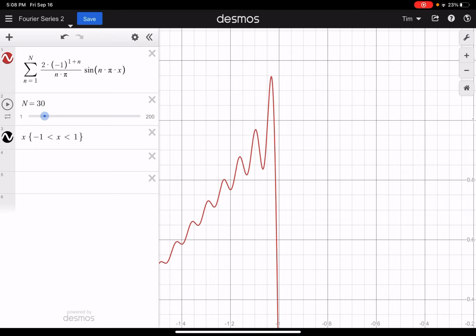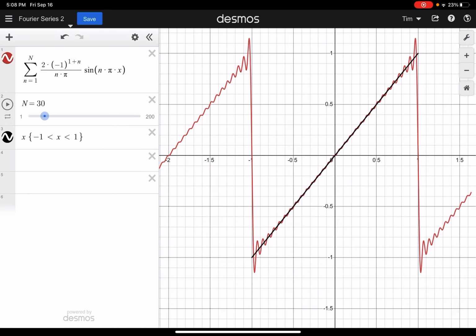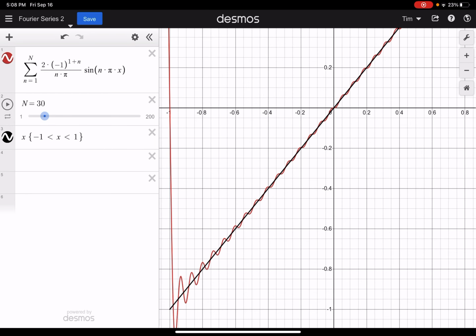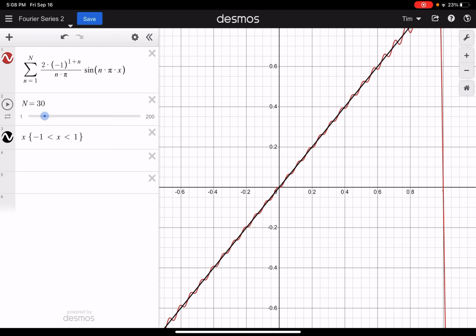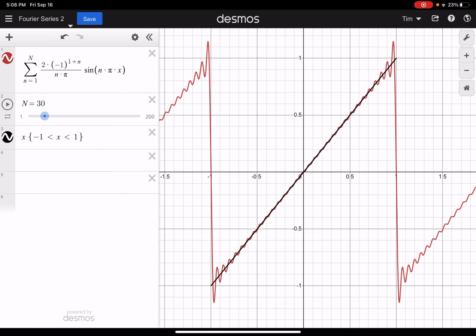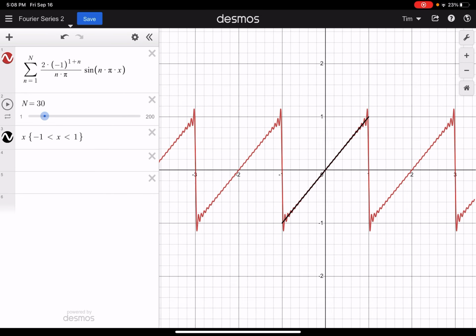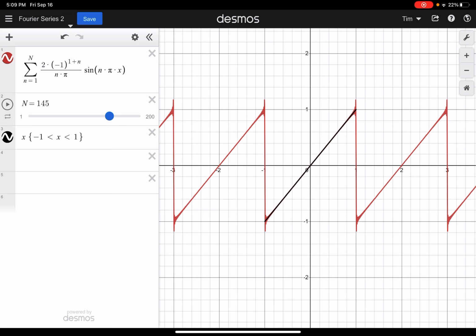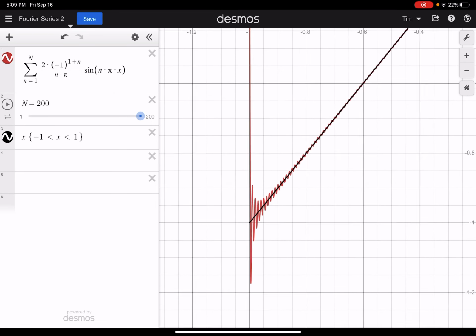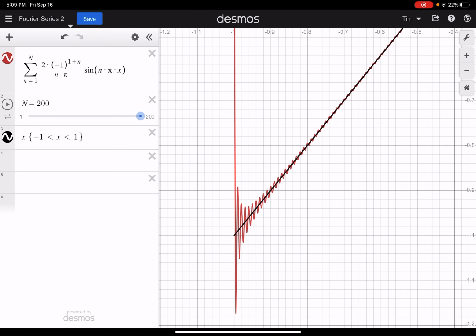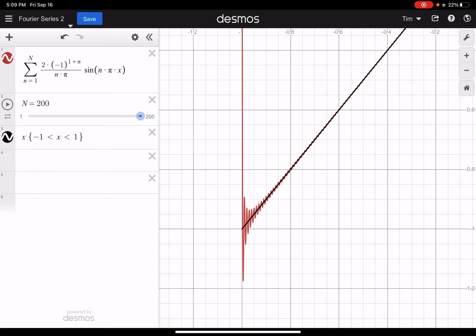It starts to kind of unravel, and that allows it to jump down to the next period, and then of course it starts to get tighter again as it oscillates around that line segment of f of x equals x. Okay? The more terms that I use, the better the representation of that line segment. But of course, you still have this weird behavior near the discontinuities where it doesn't quite wrap around the function f of x equals x as tightly.